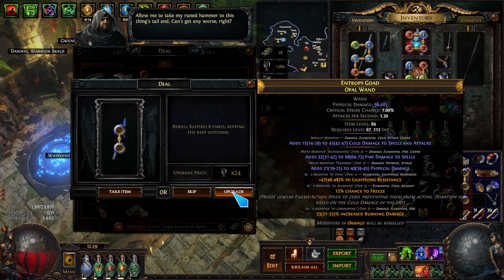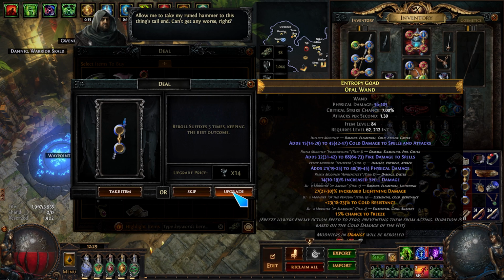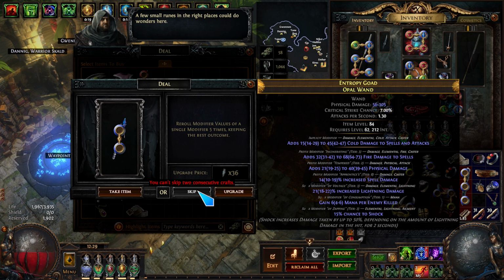All right, it's still allowing me to reroll suffixes. All right, lightning damage, cold res, chance to freeze. I don't think this thing is gonna go anywhere. Allow me to take my rune. It's not good. Can't get any worse, right? All right, I'm gonna do the reroll suffixes one more time. A small etched rune could upgrade by 2 tiers. So we got mana on kill, a little bit of lightning damage. I don't think this is gonna help us. There's nothing I want to upgrade. Skip. I want to reroll the prefixes is what I want to do.